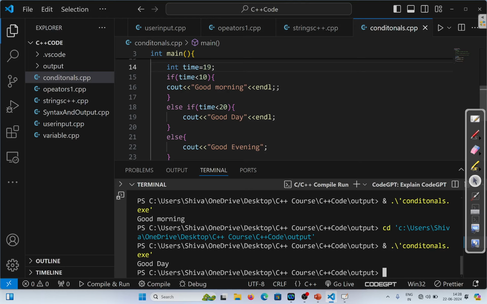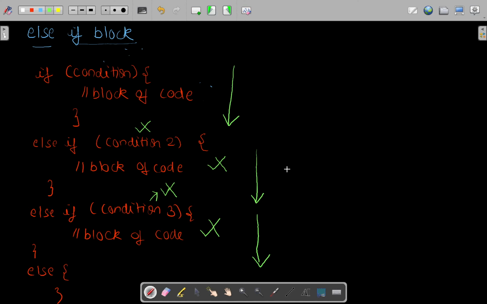Now there is also a shorthand to write an if else block. After that we will do multiple practice questions. Now, the shorthand of the if else block. If I want to use the if else block, I will write the if, and inside this I will write a condition.